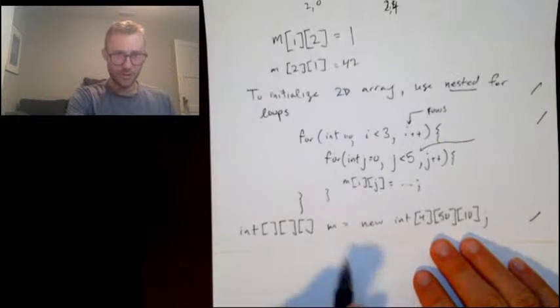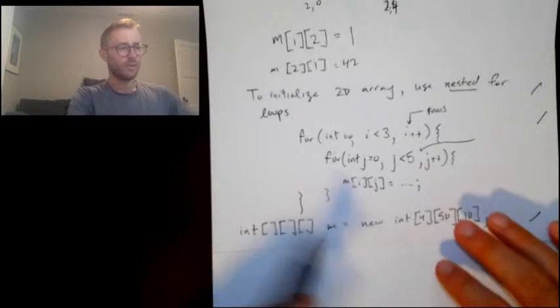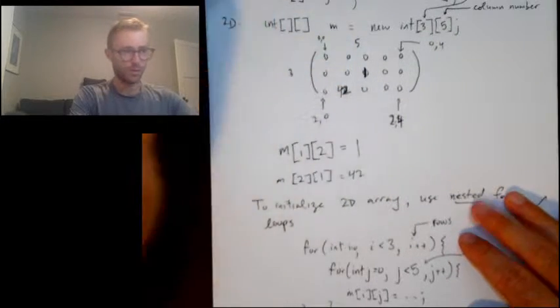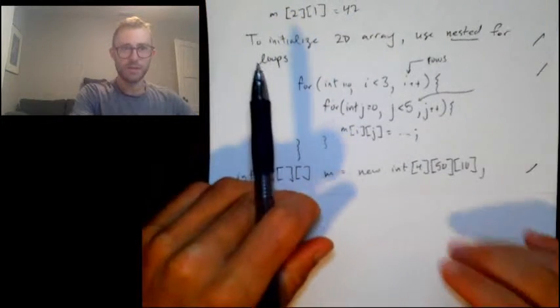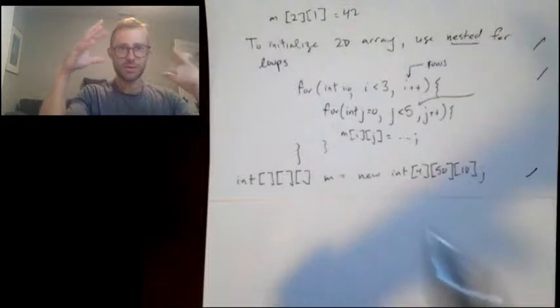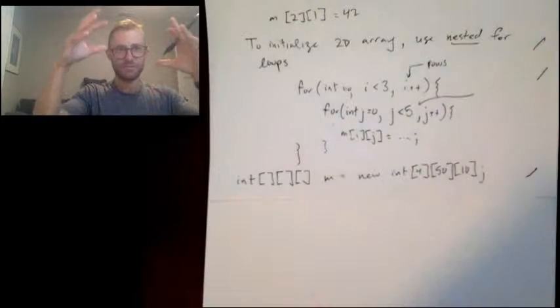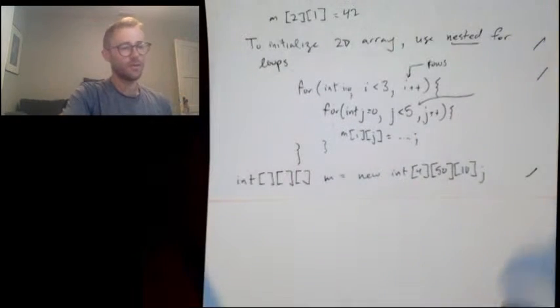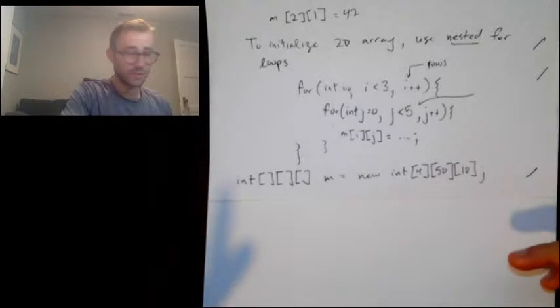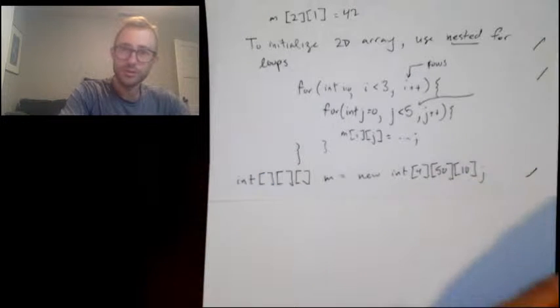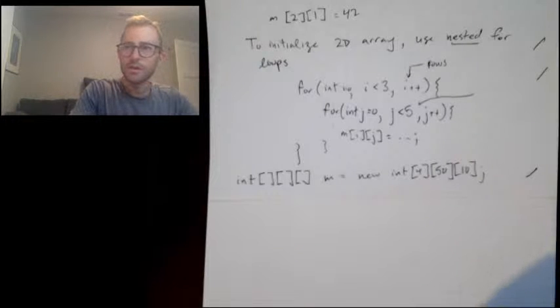So you could think about this as, if a one-dimensional array is a line of numbers, a two-dimensional array is a grid of numbers, a three-dimensional array you could think of as a cube of numbers, okay, where there's a number at each location within a cube. Four-dimensional arrays, you could do that. You could define a four-dimensional array in the exact same fashion. Okay, so that's how multidimensional arrays work.